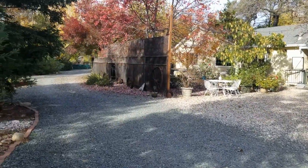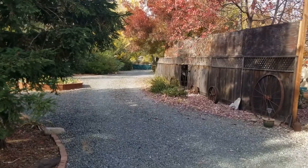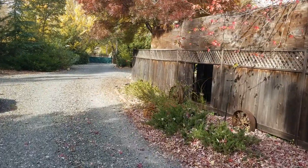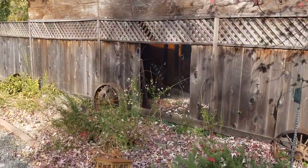Now a couple weeks after I got all finished up, we had quite a severe windstorm and the pavilions didn't budge an inch. So I guess I got them fastened down properly. My fence, however, didn't fare so well. I think it was starting to get a little loose anyway and the wind gusts we had were just too much for it — blew those panels right out. So now I guess it's time to get the tools back out and get to work on that fence. Certainly no shortage of things to do around here.